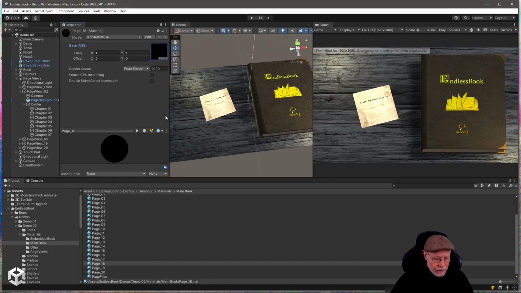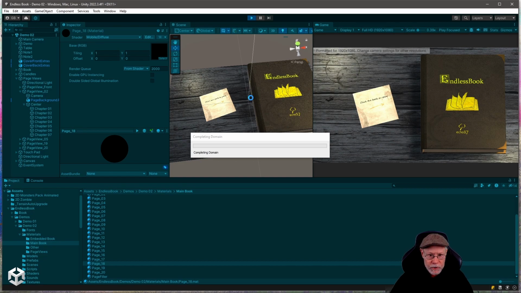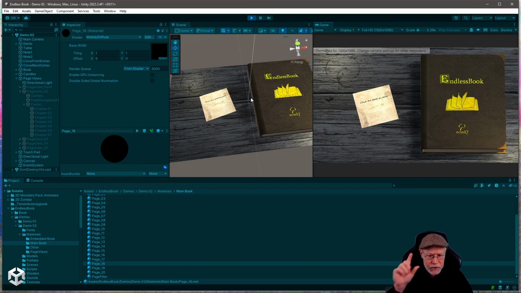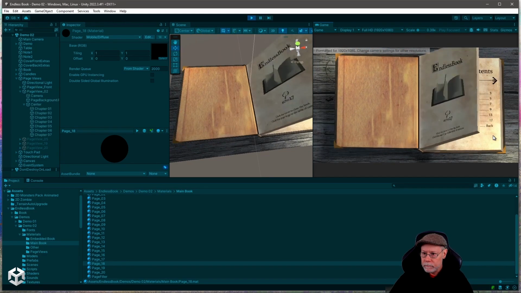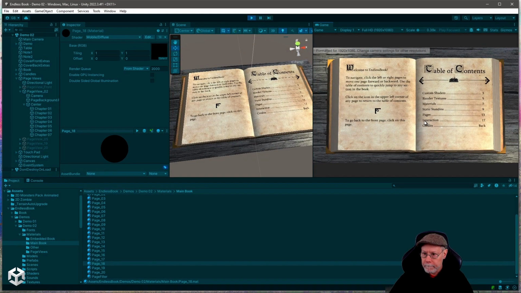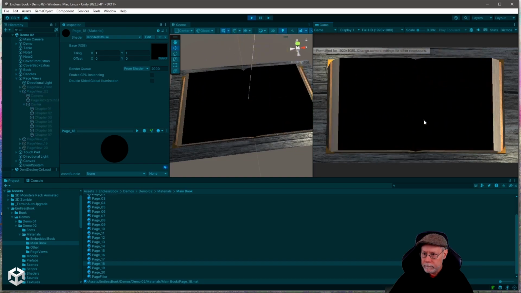All right. Now currently nothing is rendering to those render textures. So if we were to actually go ahead and test this, we should just see when we go to that page, we should just see black pages. And we do. So that's perfect.